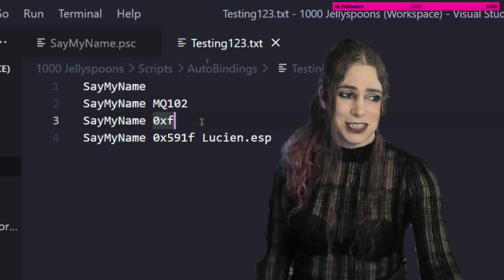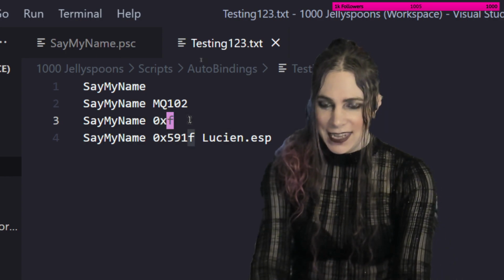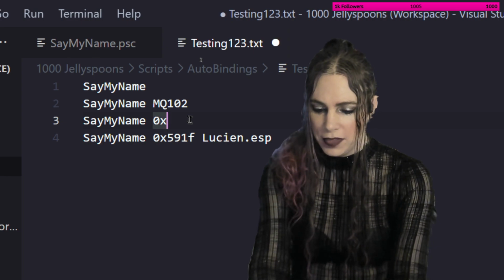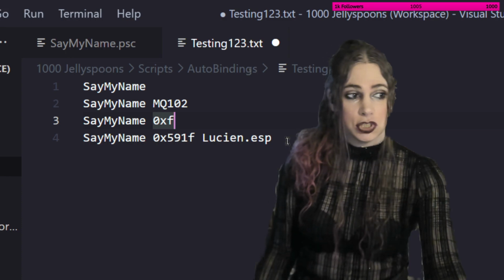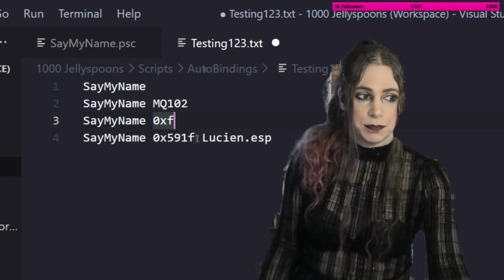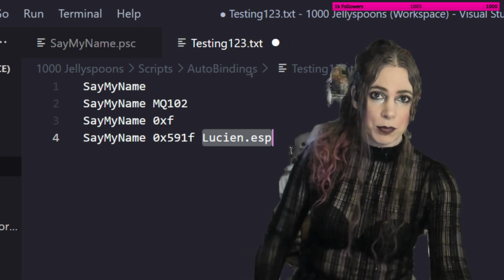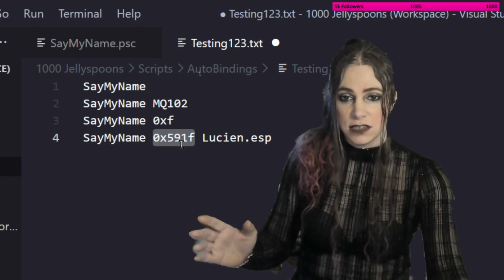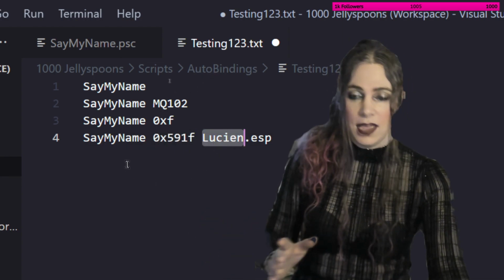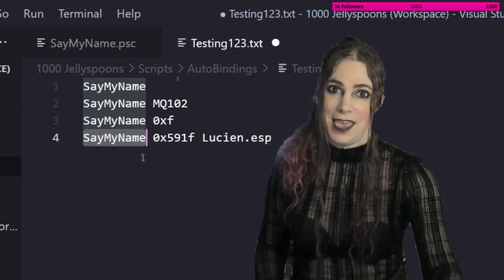This will actually attach it to gold, just a gold piece. You can use basically any hash code from the game, like Nazim, if you wanted to. I'll keep it as gold. And then I wanted to show this as well. If you add a space or some tabs and then put an ESP or ESM or ESL afterwards, it'll look up this form in this mod and attach this script to it. Let's run this in the game.